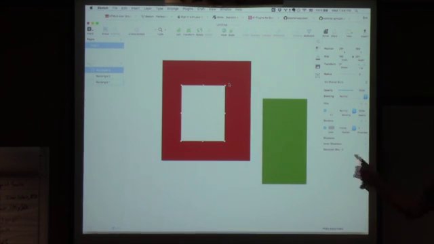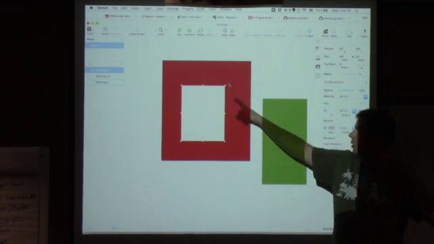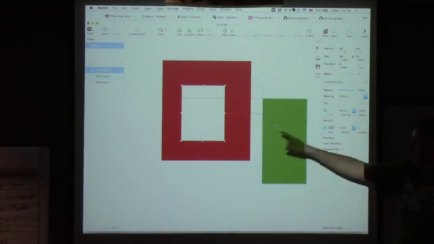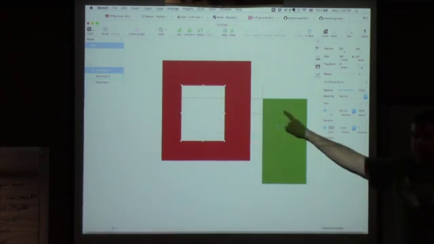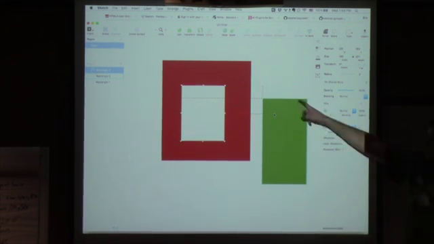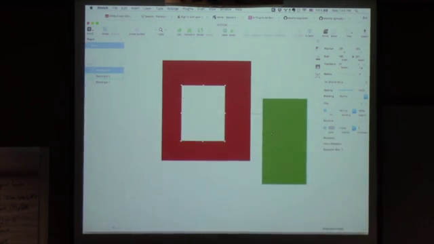If you have something selected in Sketch and you hold down Alt, it'll give you the distance to the thing. This is the distance from this to here, that to there. And if you have this selected and you hover over this, it'll give you the distance from this to this. This can be a real time saver. Alignment. Looks like it, but I wish they had numbers there. That would be nice, because this goes up to the top of there, right? So that can be a pretty handy resource. I find that really nice. And that was my last tip.